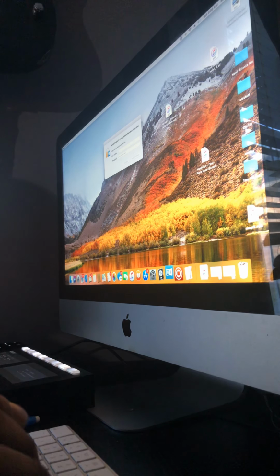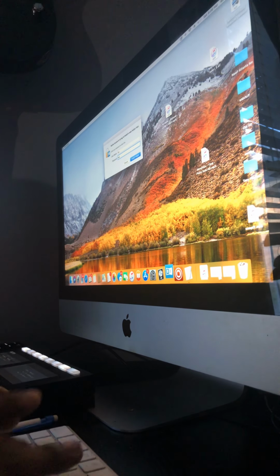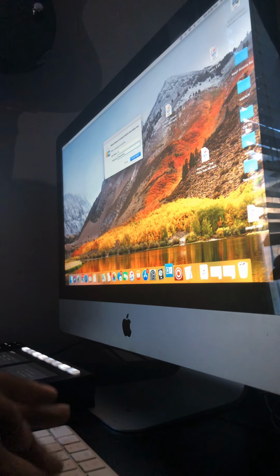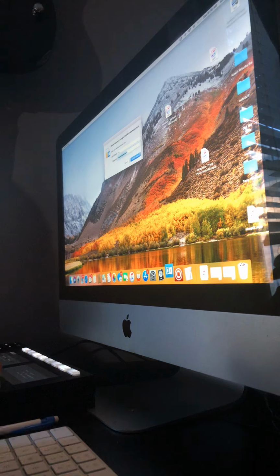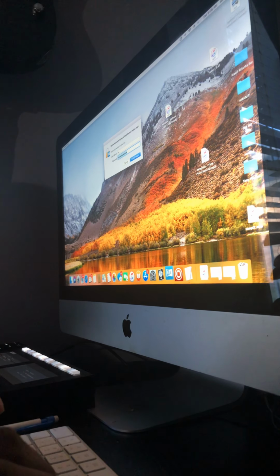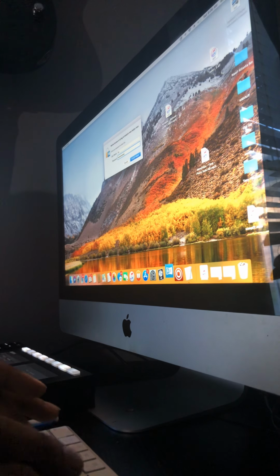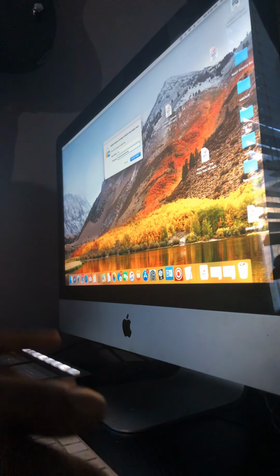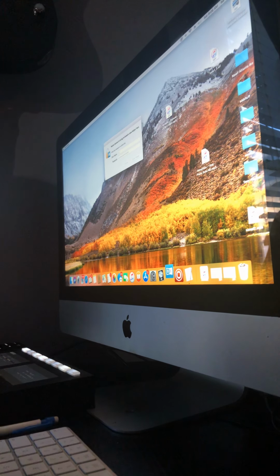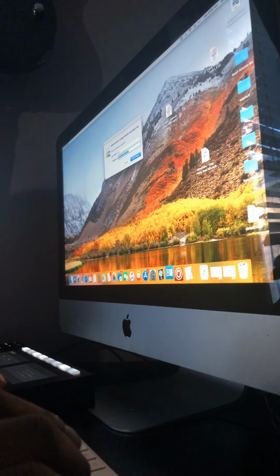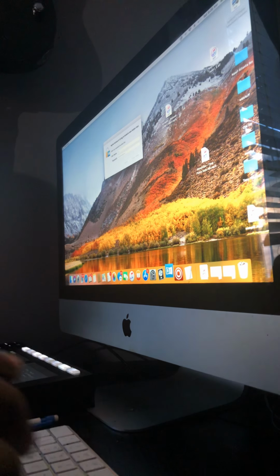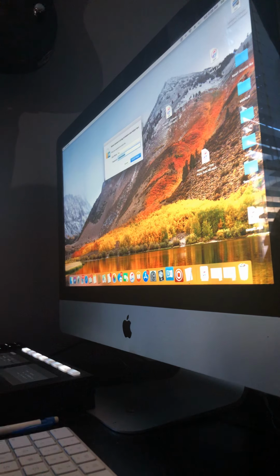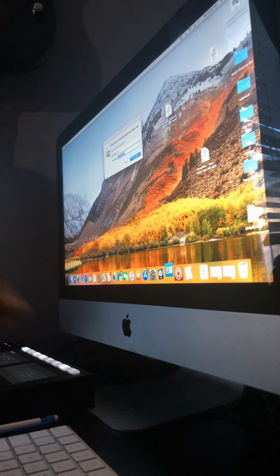So this might be the problem. Let's see if the password is my PS4. Damn, man, I do not know the password.